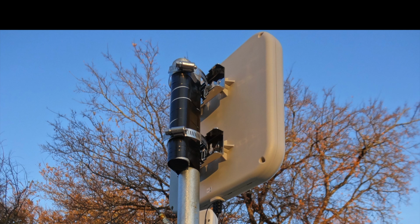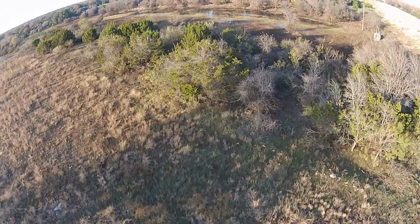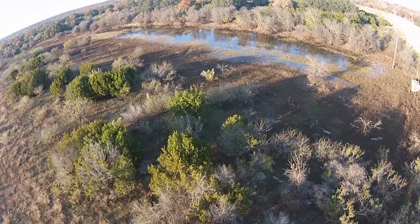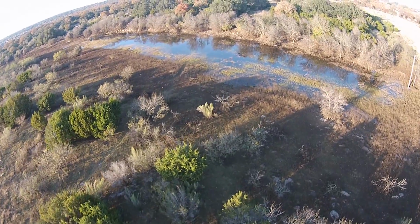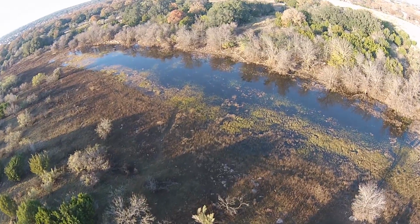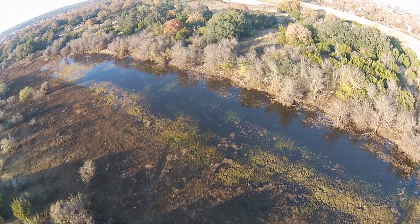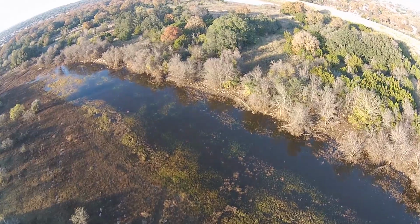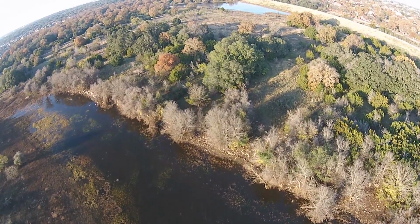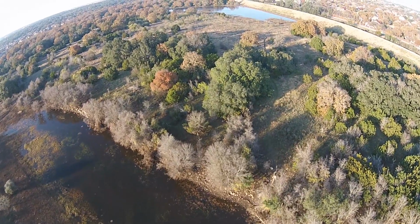I used a pole, just a leftover metal piece of conduit that I had from another project, and some fittings at the bottom that I used to let it stand up. You could get those at probably a hardware store. But I just used a length of conduit, and it's light and it's easy to work with. And I just screwed the antenna onto that. And I used zip ties to hold my Wi-Fi repeater on, and the cables.